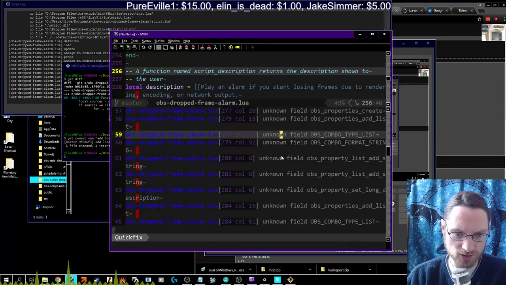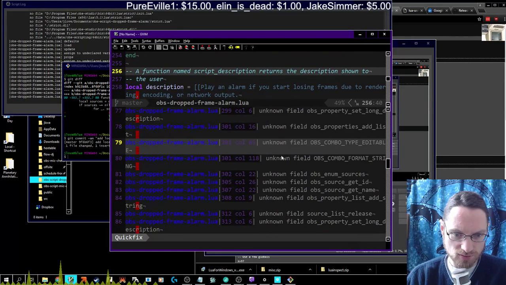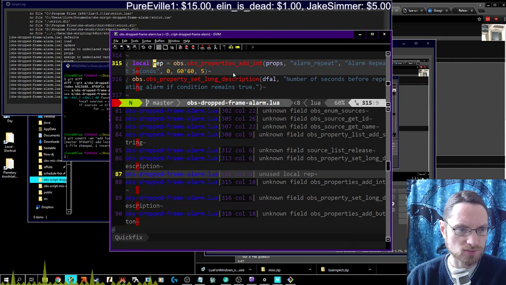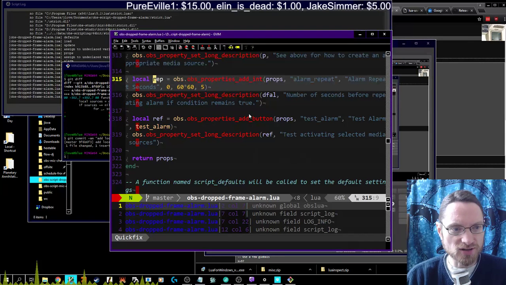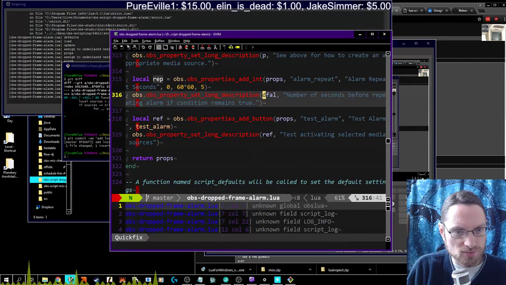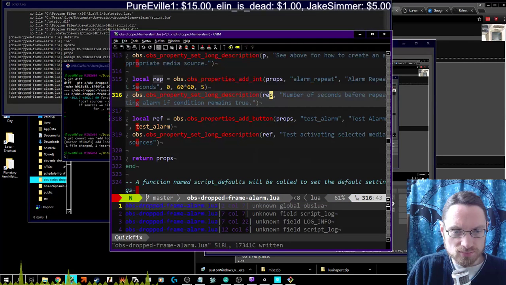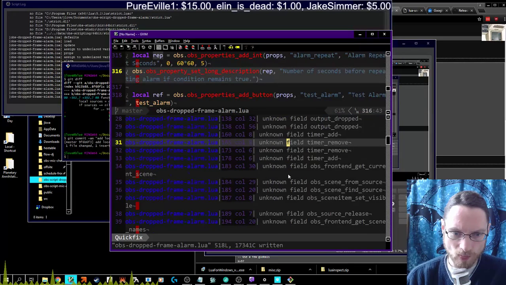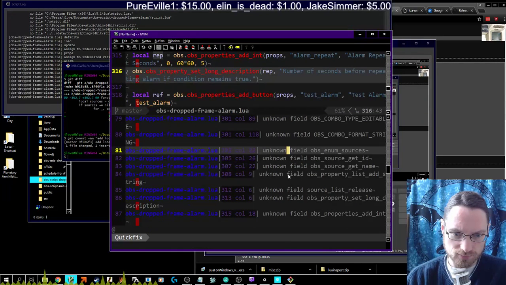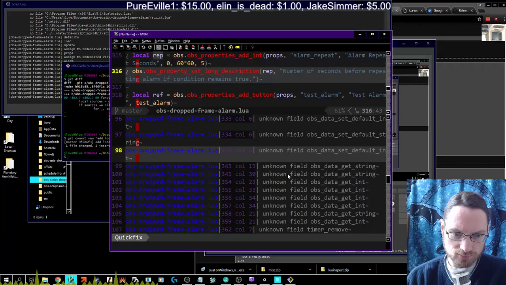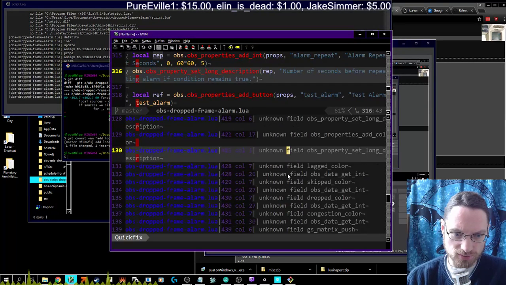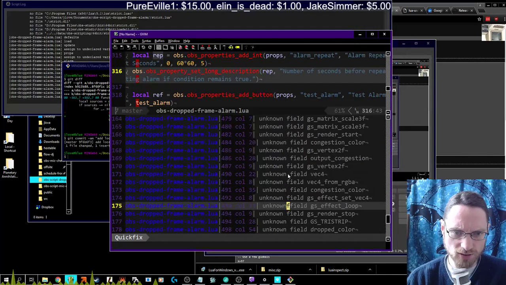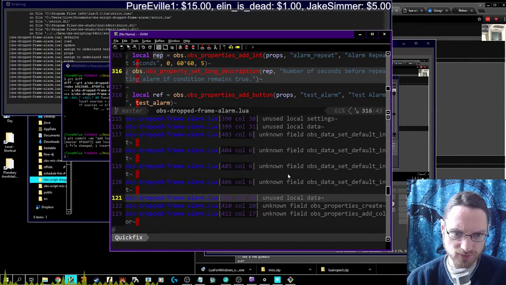Okay, those are just arguments to a function that I didn't end up using, just because I'd like to have the properties there. Unused local. Oh, that is actually an error. I just got a lot of noise right now. And unknown fields could be an error, but I have all the OBS stuff.